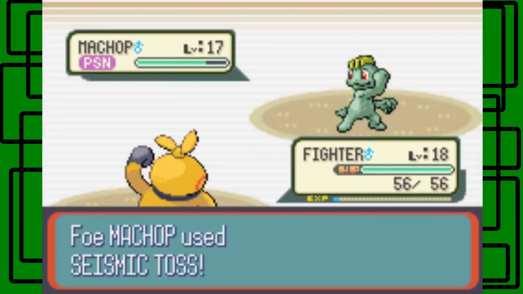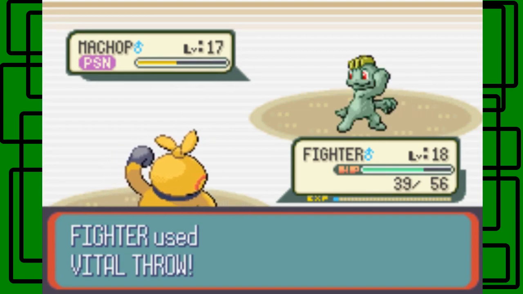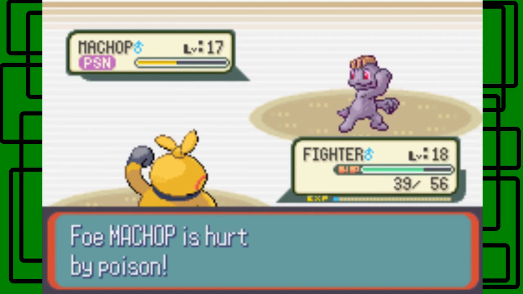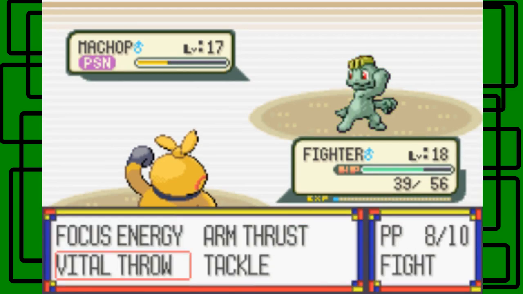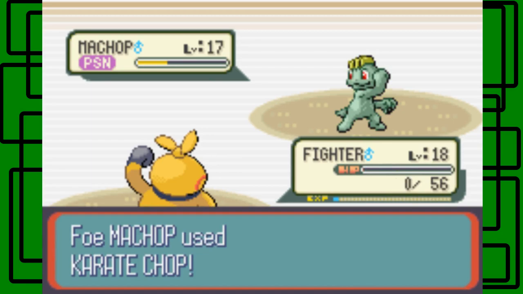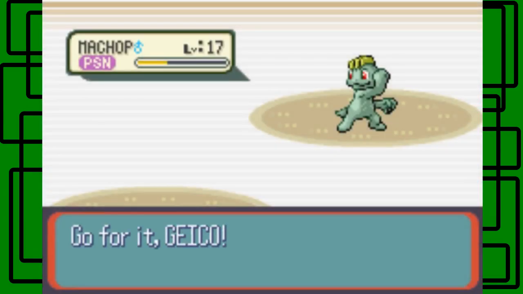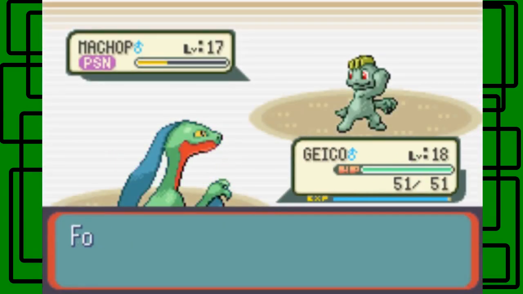We're one level higher than this thing, so that's good. It goes with Seismic Toss again, on Fighter at least, my Makuhita. I'm going to hopefully finish it with another Vital Throw. Hopefully the poison will help finish it off. Of course, the Karate Chop, jeez. You're knocking out my Pokemon left and right. I can't even get past the Machop, and he's already fainted two of my Pokemon.